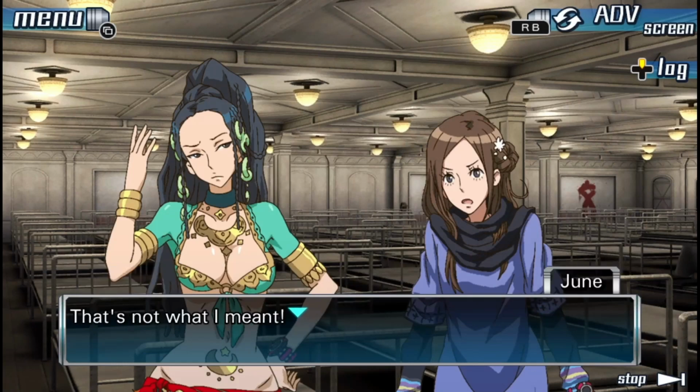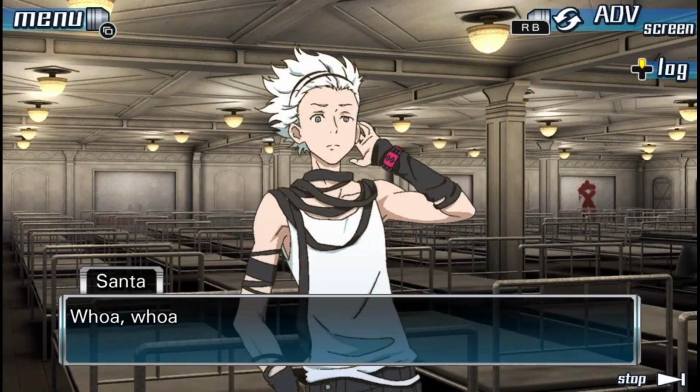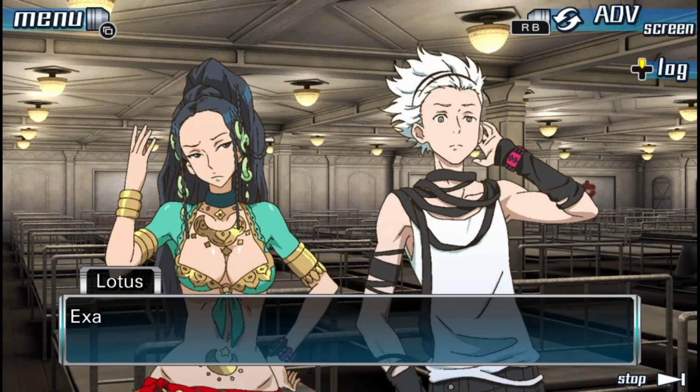That's not what I meant! We shouldn't sacrifice anyone! I told you, that's impossible. Wake up. Whoa, calm down, you two. Look, what Lotus is trying to say is, you should aim to bring the greatest amount of happiness to the greatest amount of people, right? Exactly. That's how democracy works.